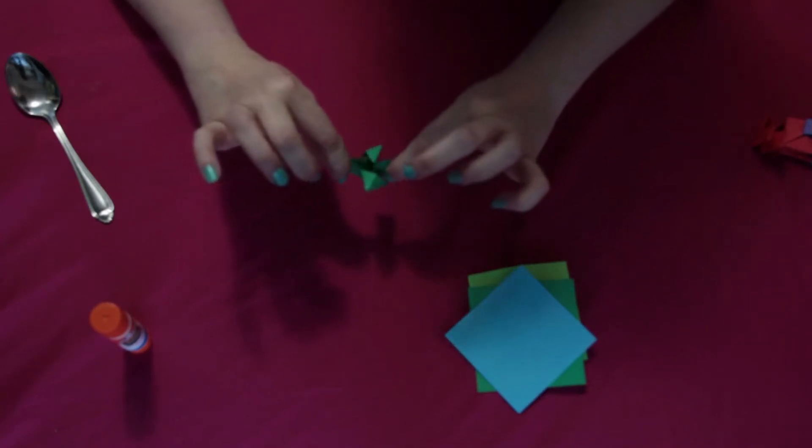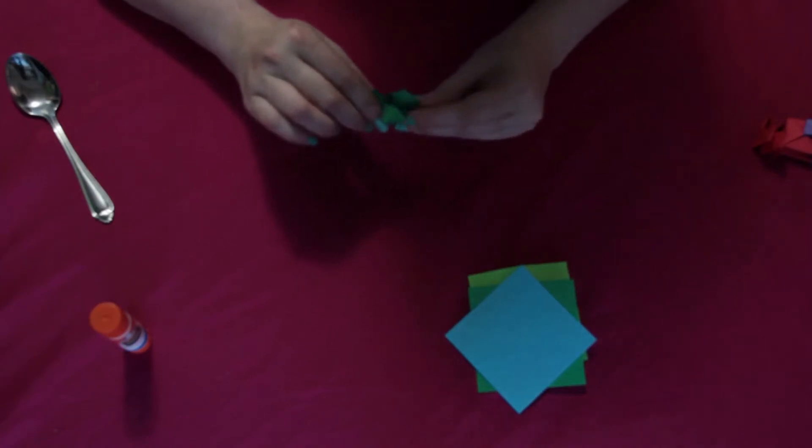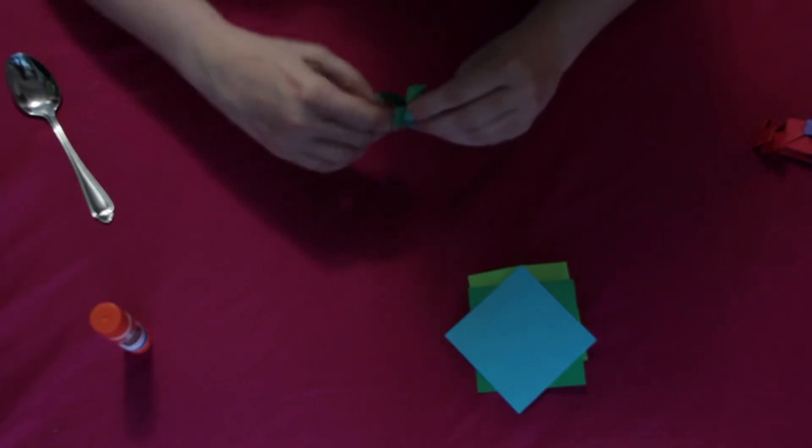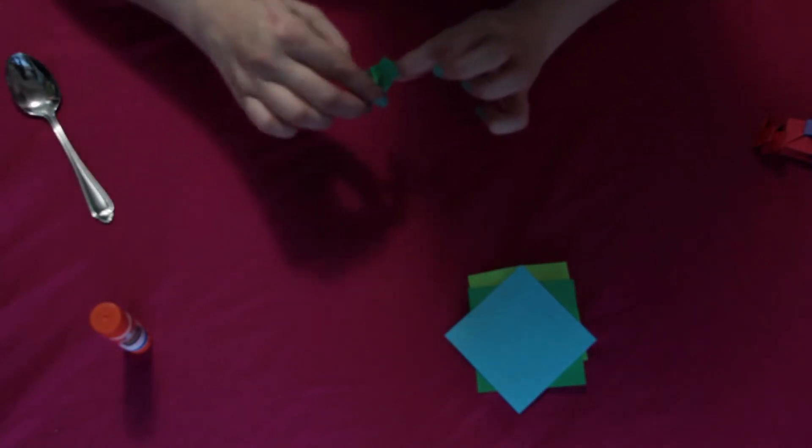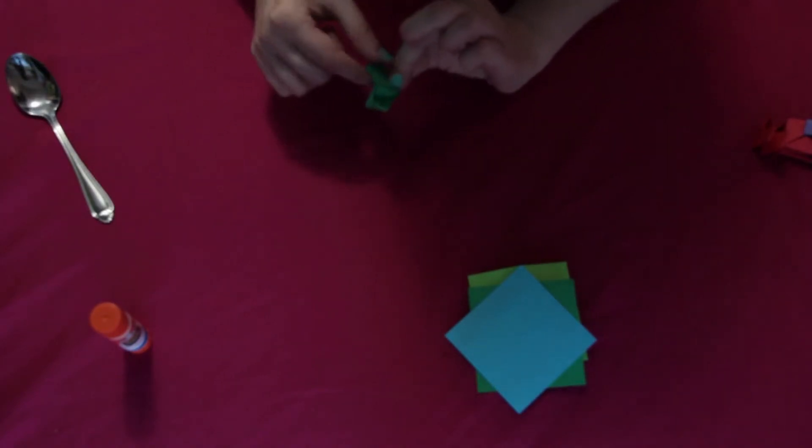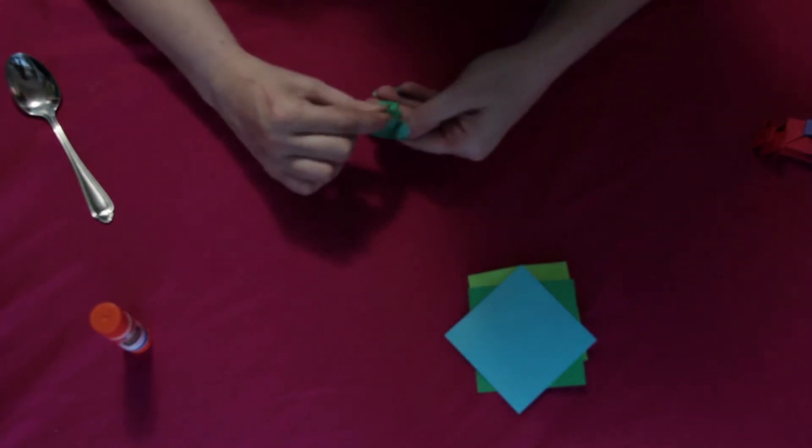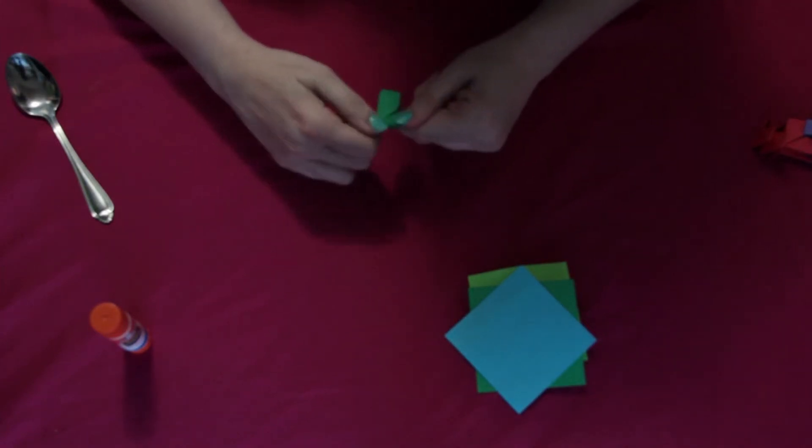So you take the two sides of the hat, push them in towards each other. And you see these guys pop out. Pinch that again. And you're going to fold that flat against this guy. You see, it looks like a heart on this side. You're going to turn it. Same with this guy. Pinch him again and fold them flat to meet that side.